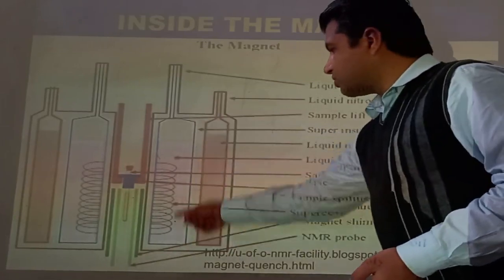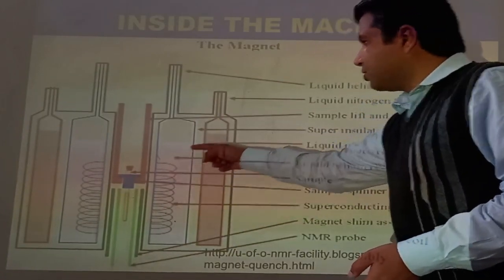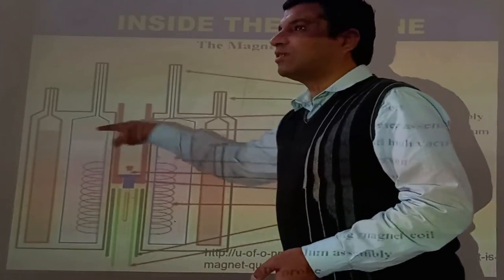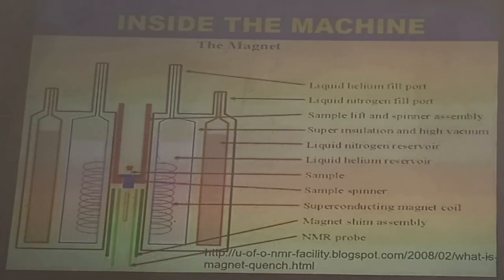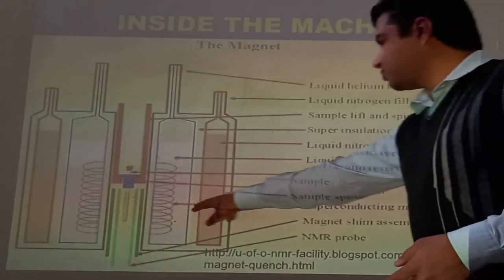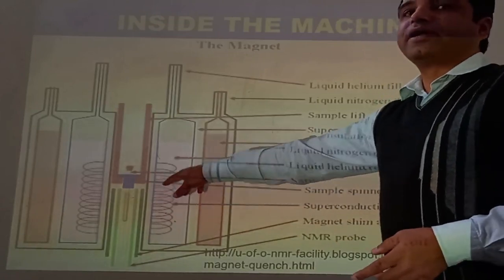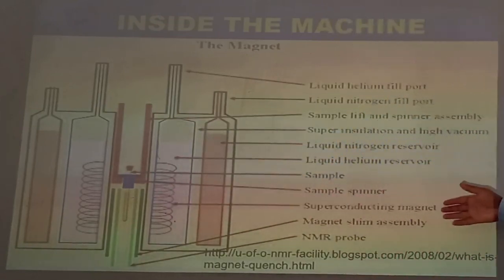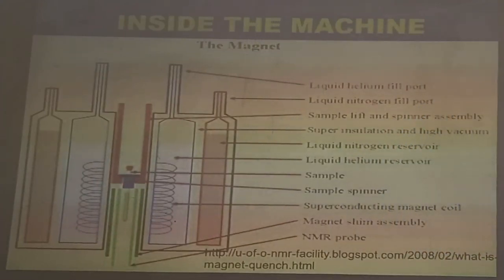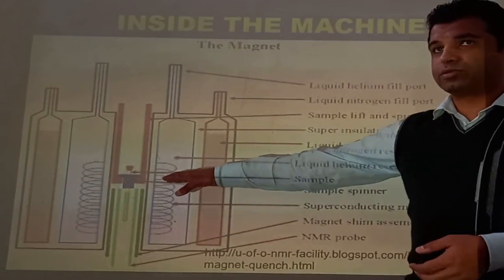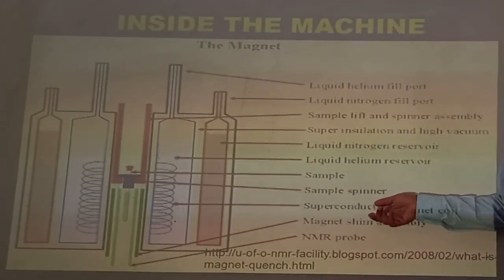Then you see these wires here, and you see that these wires are inside a container, and that is the container which has liquid helium inside. So these wires are for the magnet, which provide magnetic field. So this is your magnet, the superconducting magnet that you are using. So these are the coils of the magnet, and they are immersed inside liquid helium. This pink color shows that it is filled with liquid helium to keep these coils at low temperature, to keep it as a superconducting magnet.